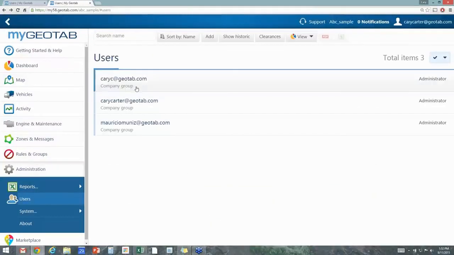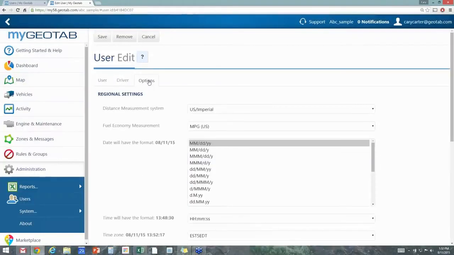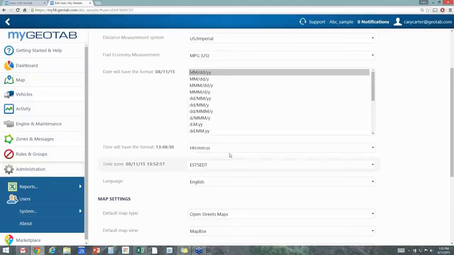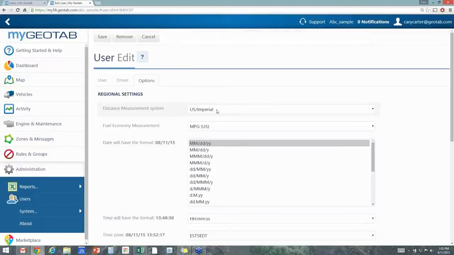So I've just added this particular user, and just by clicking on it, I can go back in. Now, the options that I have set, see this options button right here is where I took you a second ago. Inside the options button, notice right now that it is set to US Imperial, the MPGs are US, and all of my formats, my time zones and everything else are all set based on what the user was that I created this one with.